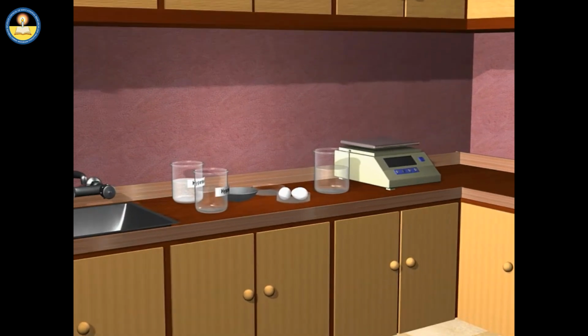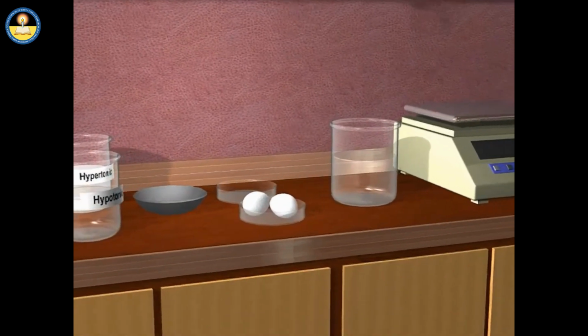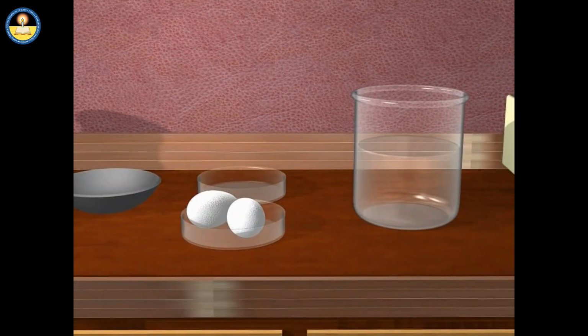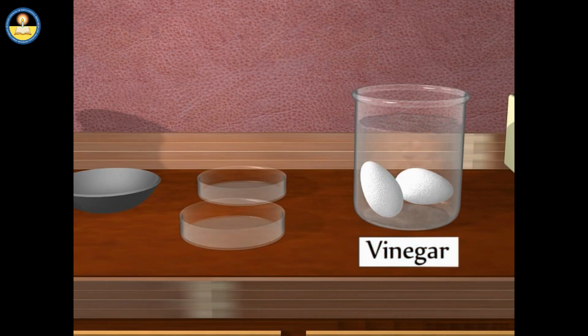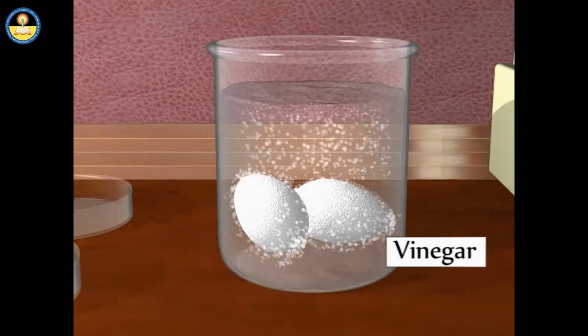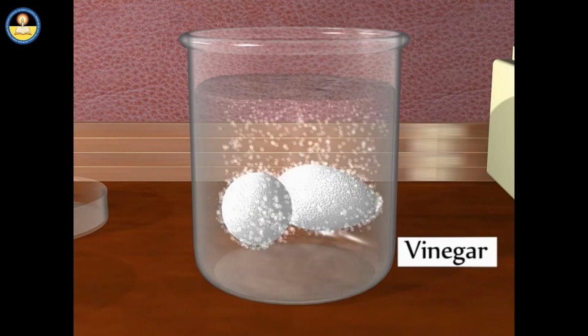An egg is always a single cell. For performing osmosis in an egg, we need shell-less eggs. A shell-less egg will represent a cell surrounded by a selectively permeable membrane. The shell of an egg can be removed by soaking the egg in vinegar, as it is made up of the mineral calcium carbonate. As vinegar contains acetic acid, it dissolves the eggshell, which is made up of calcium carbonate.